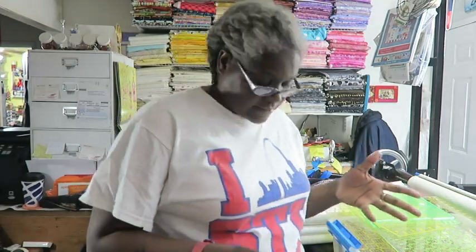I find if I don't cut them down into approximate size of what I'm using, when I go to interface the actual shirts, I tend to miss certain parts of the shirt that don't have interfacing, and then I have to go back and do patching. So to alleviate having to do repair work, I cut the shirts down into approximate sizes. Now, I have already cut some of the shirts and I have them already sorted, but I just want to show you some of the shirts that I actually received.